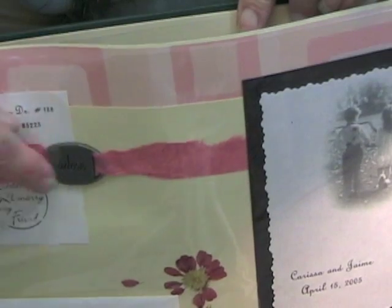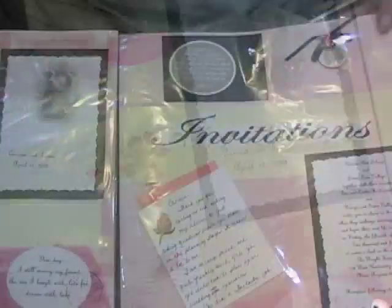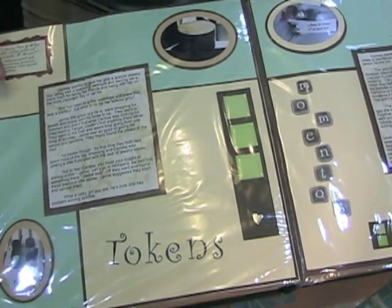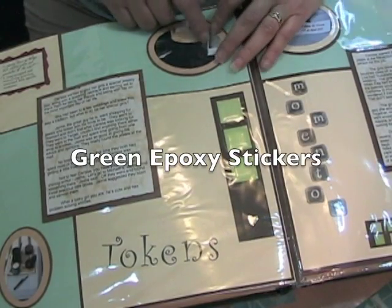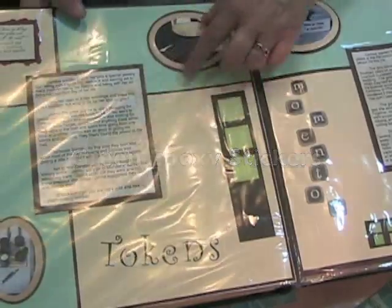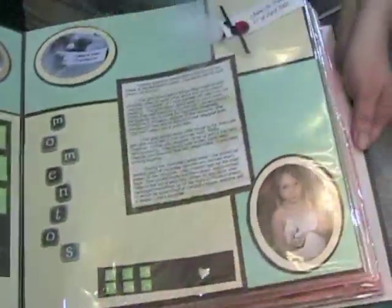Specialty paper, I'll think of it in a little bit. Mulberry paper. This has all kinds of veins in it. I took it and fed it through there and made it look like a ribbon. I put a dried flower in there. And my daughter and son-in-law, they created these little boxes to give to their wedding party people. And so I documented their tokens of what they gave to their wedding party, and then some of the other mementos.